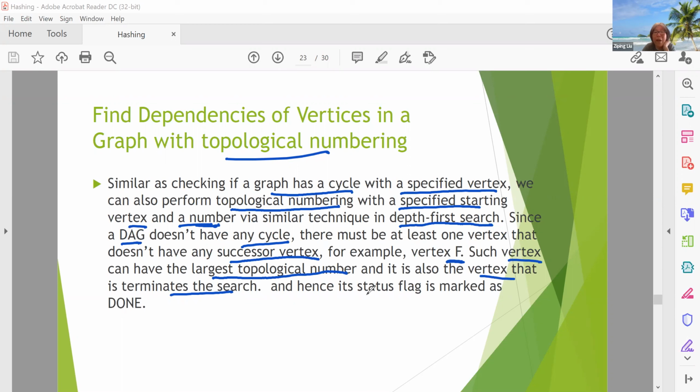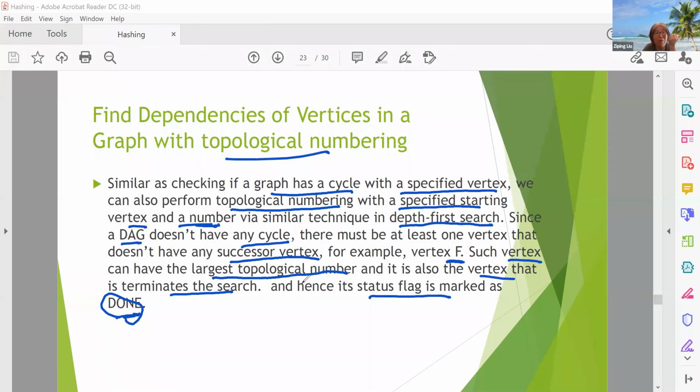And we can mark the status flag as done. If you recall previously, if you just say visited or not, that won't work. So we have 3 modes for the node status: non-visited, visited, and done.